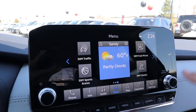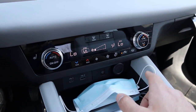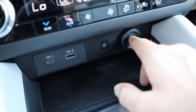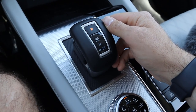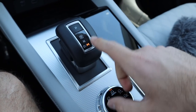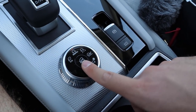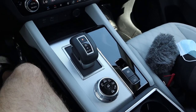Down below is the climate section with heated seats for front passengers and tri-zone climate control — two zones up front and one for the rear, adjustable via dedicated buttons. There are two USB ports, a 12-volt outlet, and a wireless phone charger. The CVT shifter is easy to use: press the side button and pull down for drive, push up for reverse, pull down again for manual mode with paddle shifters. Pressing P engages park. There's also a drive mode select dial, hill descent control, auto hold, and parking brake.